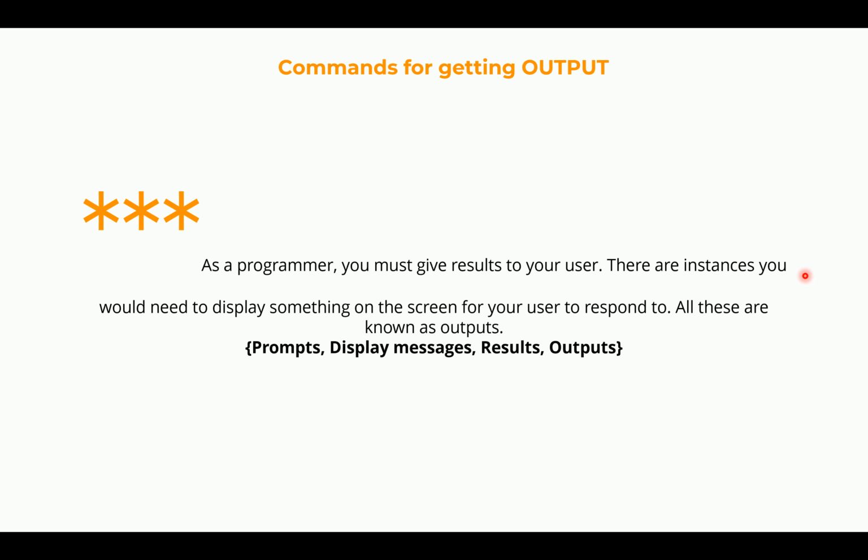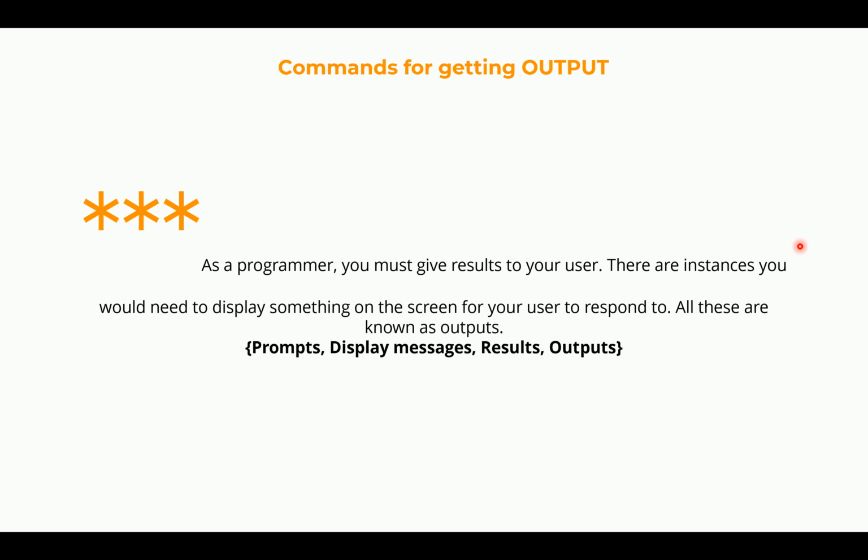Now, with respect to an output, the computer will usually display what we call prompts to a user in order to inform them to feed the program with some details or figures or some kind of input data. And then in responding to the inputs that the user gave, the computer will display messages, output, or even results of computation.